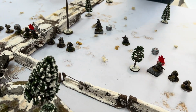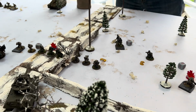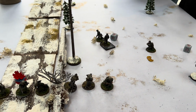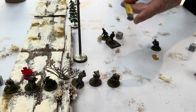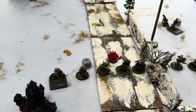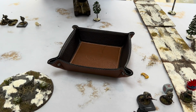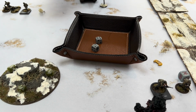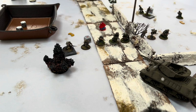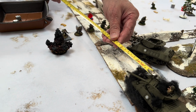Rick has got 3 order dice out. Right, stack big charges. I've got 2 pins. Am I within range to do the activation in the first place? I'm definitely within range of that one. Yeah. Yes, he's within range. Go 6. So it's a 10 straight. Yes, because 2 pins and then the officer nearby back up to a 10. No problems. Down to 1 pin. And we're assaulting Audie Murphy if we can reach his tank. Easy peasy lemon squeezy. Yeah, go for it.